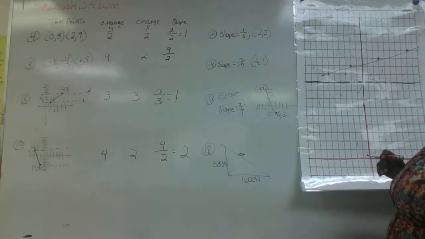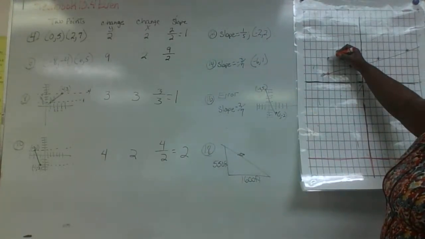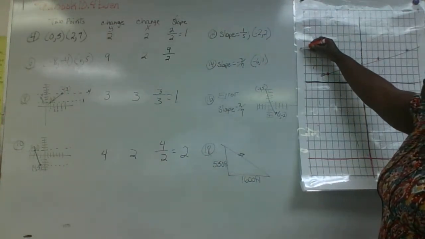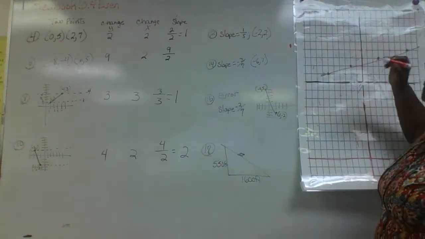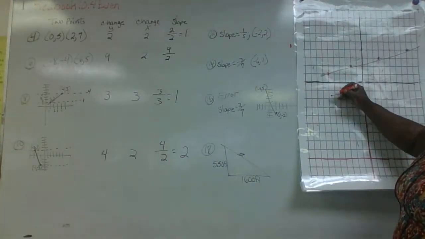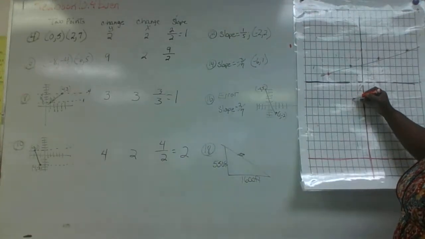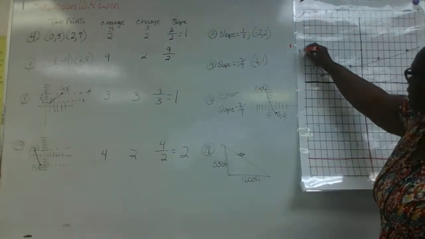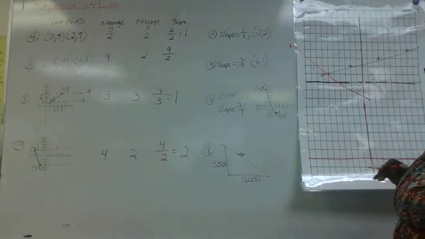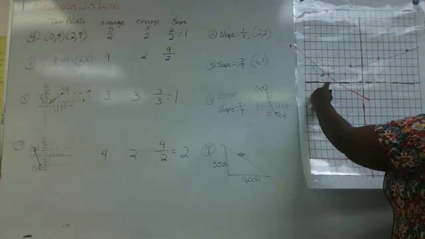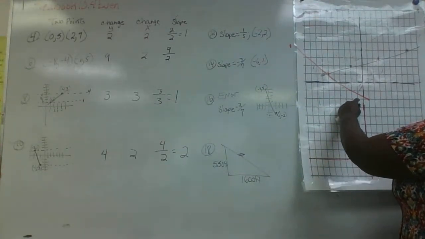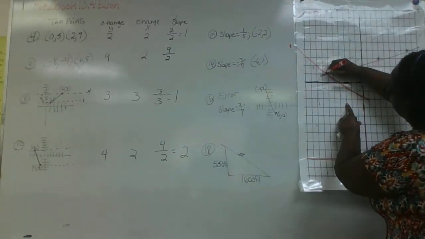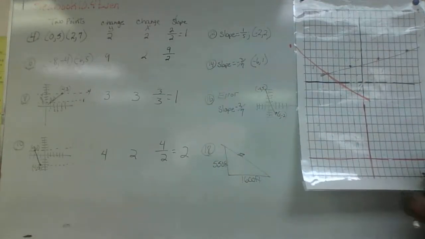All right, so here we go. We're going to rise 3, 1, 2, 3, and we're going to run 7. 1, 2, 3, 4, 5, 6, 7, somewhere out here. We're going to fall 3, 1, 2, 3, and run 1, 2, 3, 4, 5, 6, 7. So our line looks a little like that. Okay, a little crooked here because of over there. That's that line, number 14.